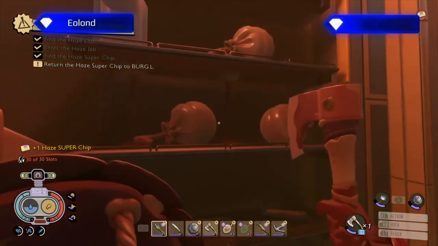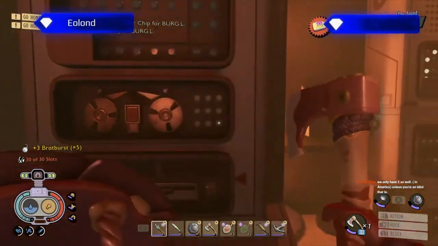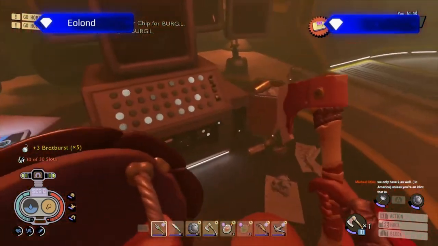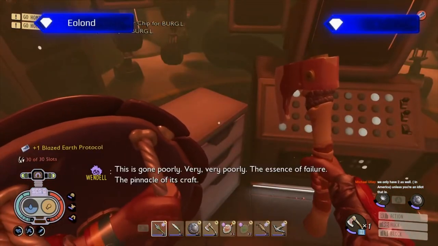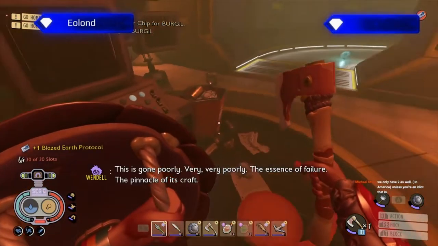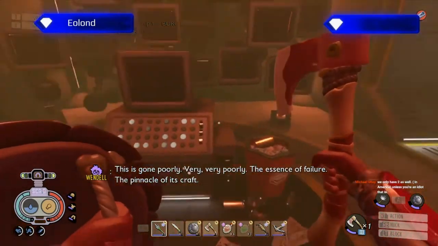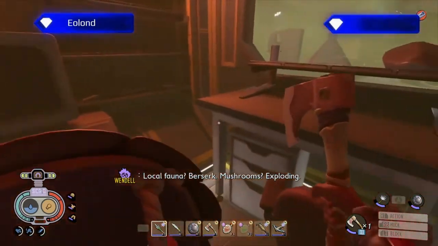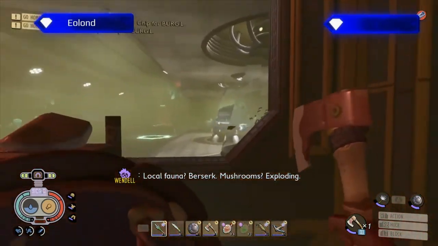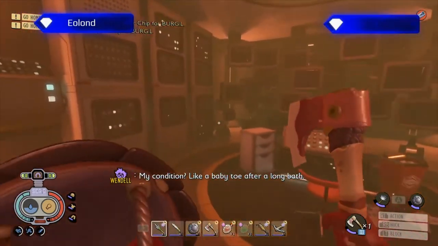What have we got up here? Free bombs? No way! Right. Okay. Blazed Earth. This has gone poorly, very, very poorly. The essence of failure, the pinnacle of its craft. Okay. What am I missing? Local fauna, berserk, mushrooms exploding. My condition, like a baby toe after a long bath.